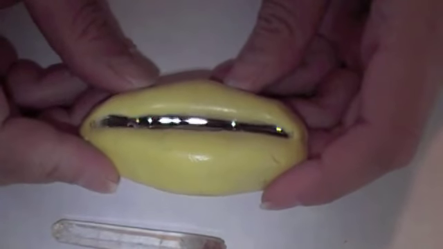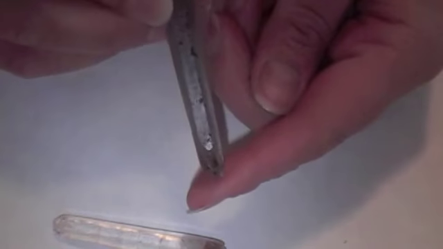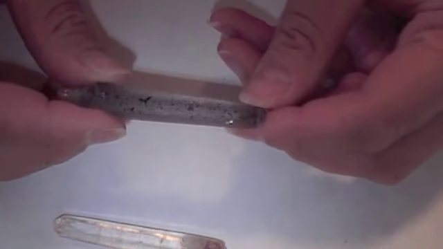Okay, now that we have let the resin cure in the mold, we're just going to pop it out. As you can see, it has some nice specks in there. All you have to do is snip off and file the back of this. And you can wire wrap it, drill a hole in it and hang it, do whatever you want with it. And then you can make many more using different colors. The possibilities again, they are endless. Thank you so much, have fun!